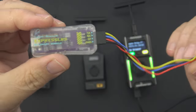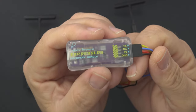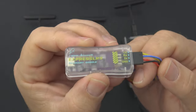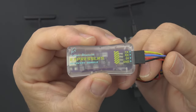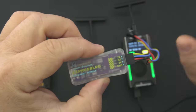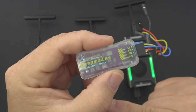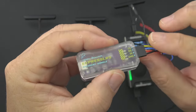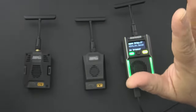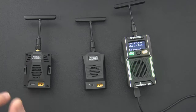When it comes to flashing via UART directly, this is like God mode for ExpressLRS, okay? Get one of these dongles. They're $7. There's no excuse not to have one. Just get one. I'm telling you right now, this will save you migraines. Just get one and flash your stuff with the UART dongle. Don't worry about Wi-Fi. I'm not even going to show you how to flash via Wi-Fi today. I showed you how to access the Wi-Fi so you can configure if you want, but we're only going to flash via UART today. All right, so get one of these dongles. Trust me on that. Take your medicine. Go spend the $7. It's worth it. All right, so that's the dongle.